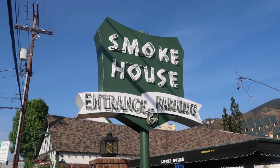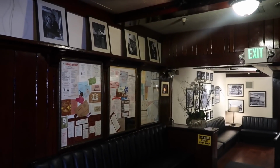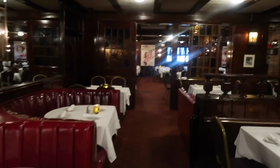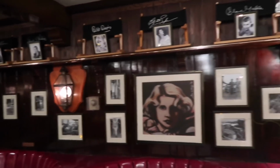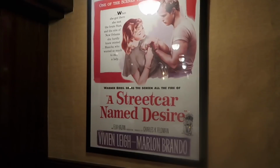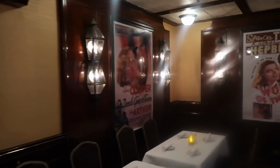And once you walk inside, definitely an old Hollywood vibe with all the photos of Burbank and Warner, and even photos of the Smokehouse, just a wide variety of old Hollywood stuff. Just the feels. I mean, this place has been open since the 40s. So you're getting the vibe, just think of how many probably famous faces, famous names, actors, directors, cast, crew have eaten in here, and tourists, of course, have walked through these doors.